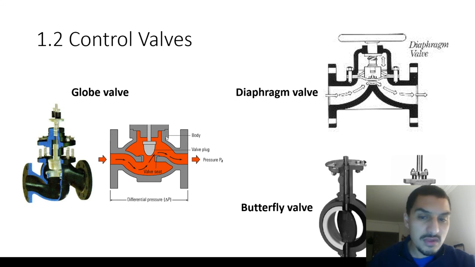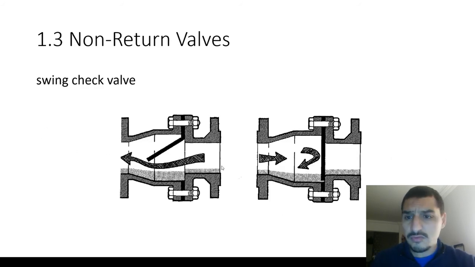So as you see in all of them, there is a change in the direction of the flow, either going up and down, or by going in like an angle and then going back in the straight direction, or here by going down and up. And you'd see that in all of them you'll have constriction, and this constriction is a very important source of losses in the flow. The non-return valve or the check valve is a valve that allows the flow to go in one direction, so it's like a door. If the flow goes this way, it's okay, the flow will go, and this door will not prevent the flow from going. On the other side, if the flow goes this way, it is totally blocked.